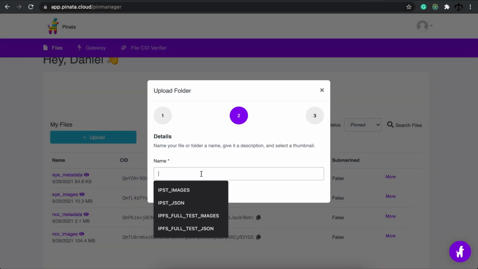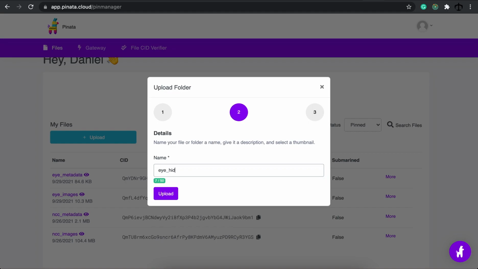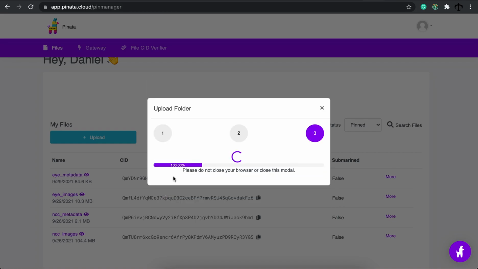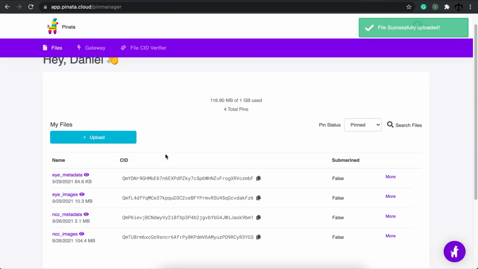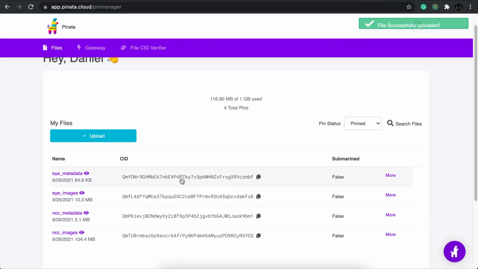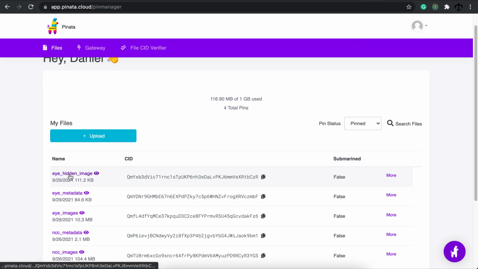Say upload, and this time I'm going to name it I_hidden_image. Okay. Going to upload it like that. And then once this is uploaded, once this has refreshed, I'll be able to copy that CID. Make sure it's the hidden image CID that you've uploaded.